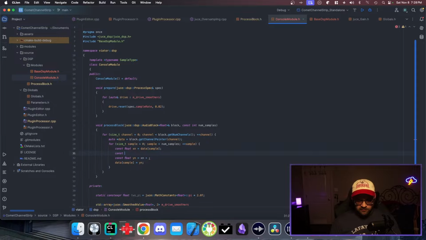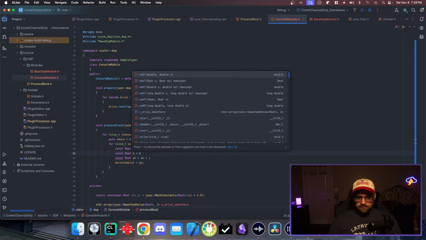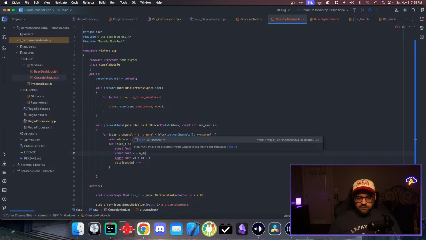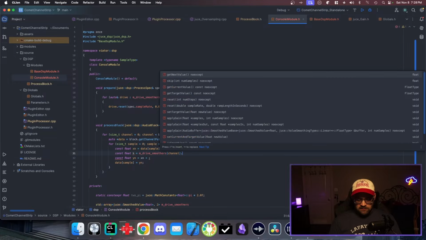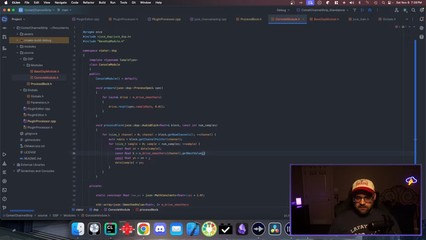So Xn plus, and then let's get our drive. So let's make a variable up here. Float drive, or we could just call it K like it is in the equation. And we're going to say M drive smoothers. And we have 2 for 2 channels. So let's use channel as the index, and then get next value. That's what gives you the current smooth value.